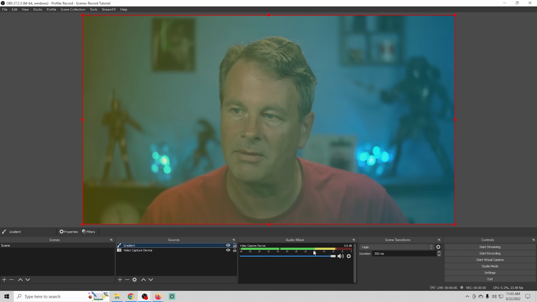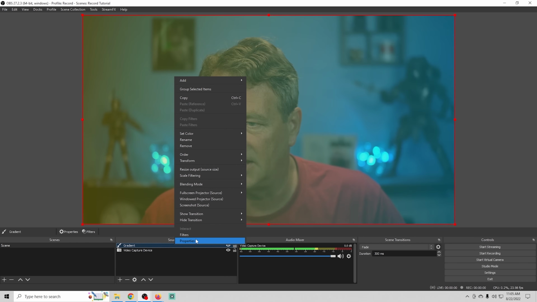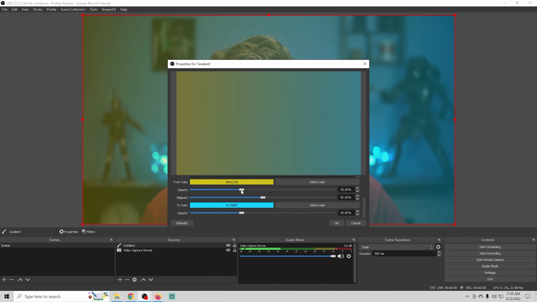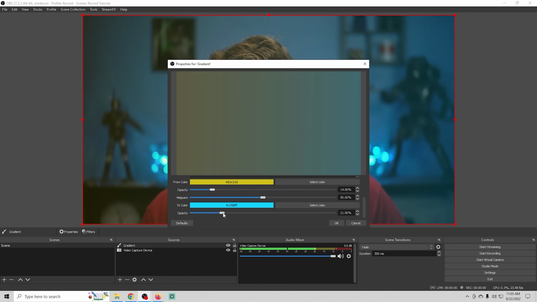Now, obviously that's probably too high. You may want to add a lot less, and there are other ways that you can do this. But this is just if you wanted to use it as, you know, kind of an overlay to give your camera a little bit of a color effect to it.